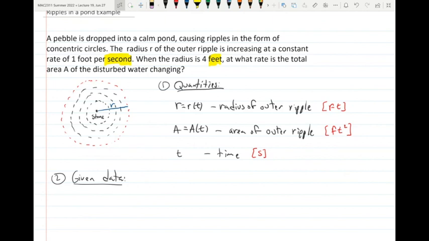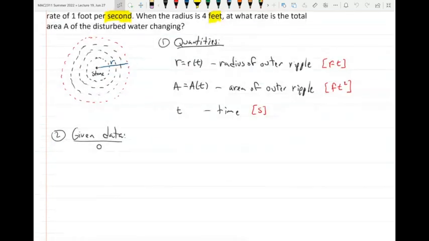So that sentence is giving you a data. What is it? Very good. Remember, this word rate is a key word for what? For derivative. Remember, derivative is rate of change, right? So rate is a key word for derivative. So here, in this information, they are giving us dr dt. Here is very important, don't write r prime, write dr dt, because we need to know with respect to what variable this is changing. So we are given dr dt, what is this equal to?